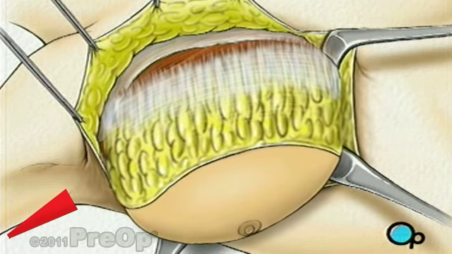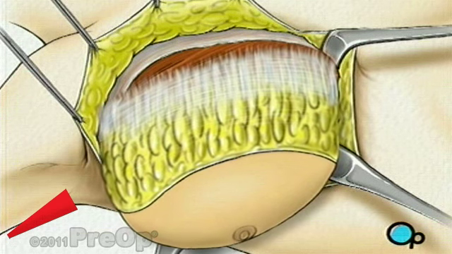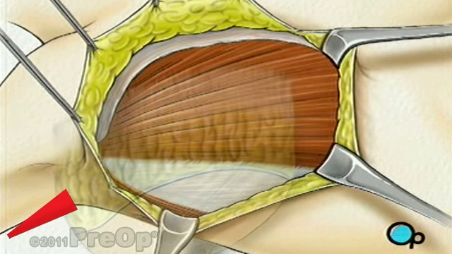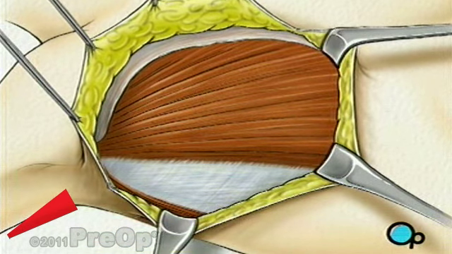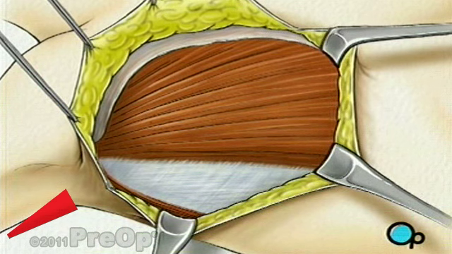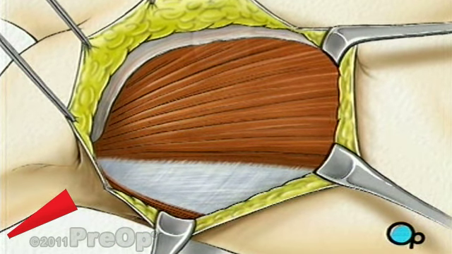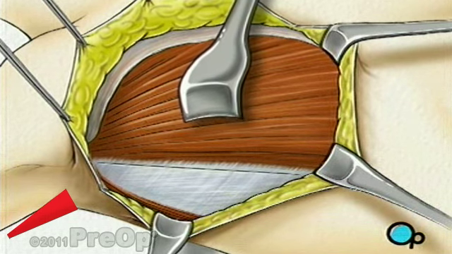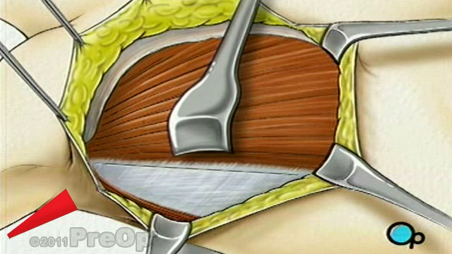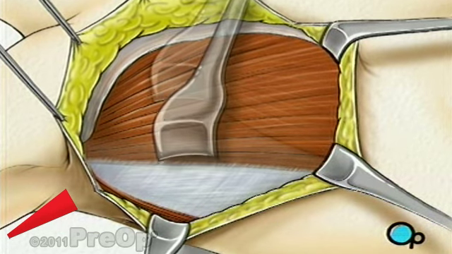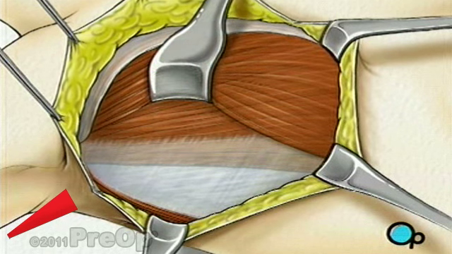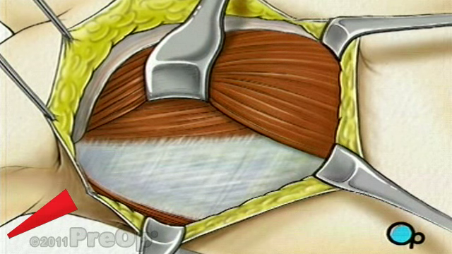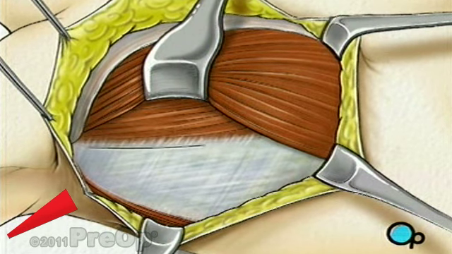When the breast has been completely freed, it is lifted away, exposing the top layer of muscle called the pectoralis major. The surgeon will pull this muscle temporarily aside, exposing the next layer of muscle, the pectoralis minor. The surgeon will move this muscle aside, creating a clear view of the surrounding fatty tissue.